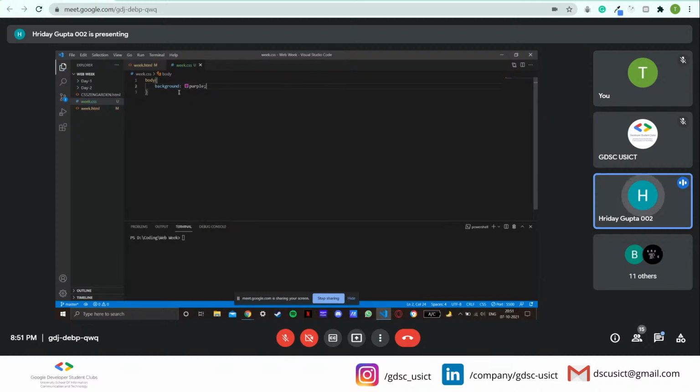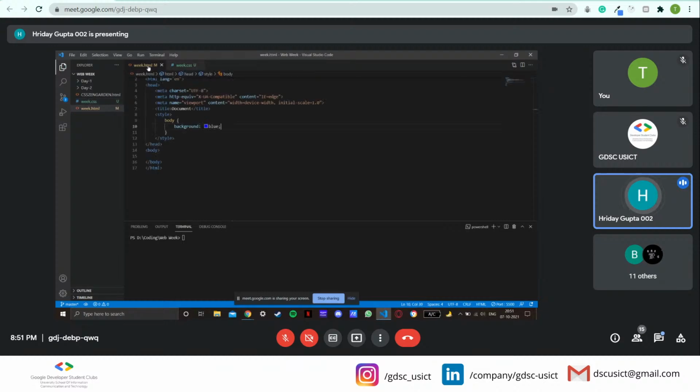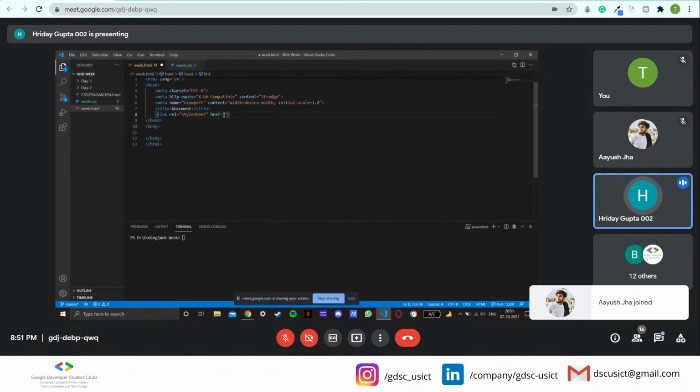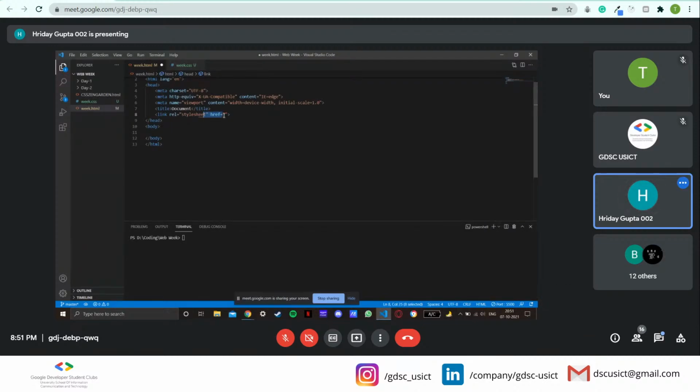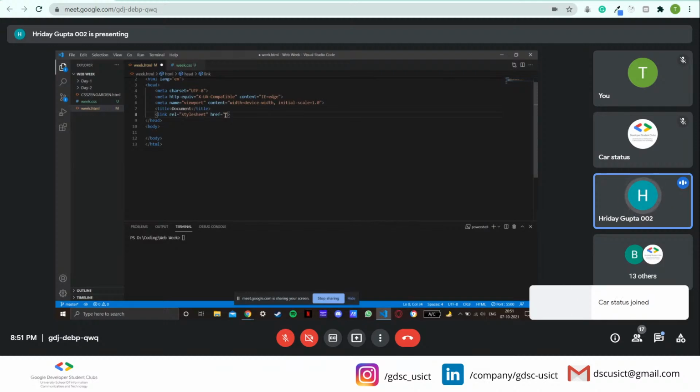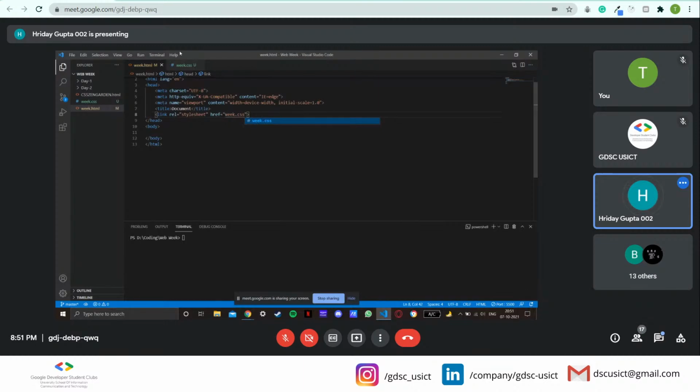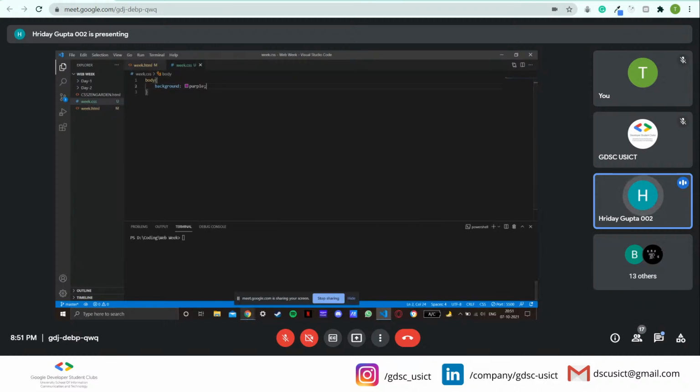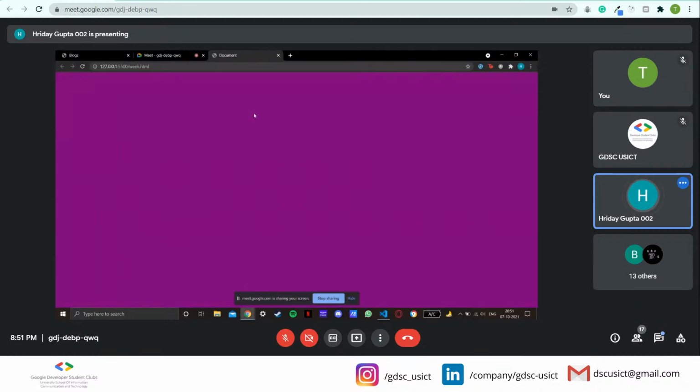Okay, now while we've done this, there is no way for our HTML to know just yet that we have written a style that's meant for it. So how do we incorporate our external style sheet into our HTML file? We use the link tag. It's a self-closing tag, so it's very simple. There's just two attributes you need to write down. One is rel equals stylesheet, and the other is the reference to your style sheet. In this case, they're in the same folder, so I just need to write week.css. And now we should see a purple background, which we do.